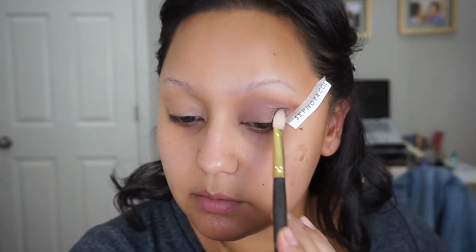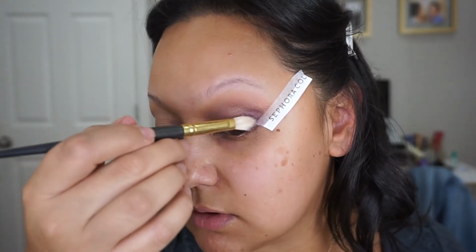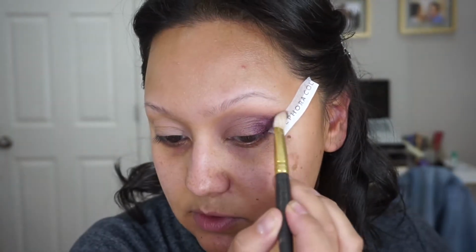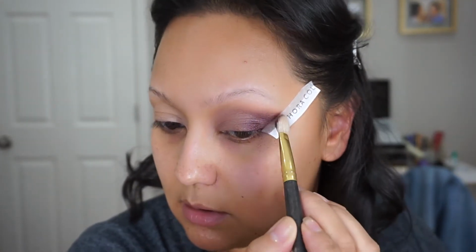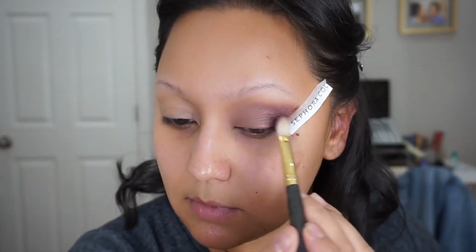I'm going to take 235 by Smith Cosmetics. I'm going to go in with the deepest shade, which is a beautiful plummy purple. Don't let me down. There it is. And I'm just going to use this color also to shape out my wing. I'm going to bring this up slightly higher than I normally do. You know, we're feeling a little bold today.